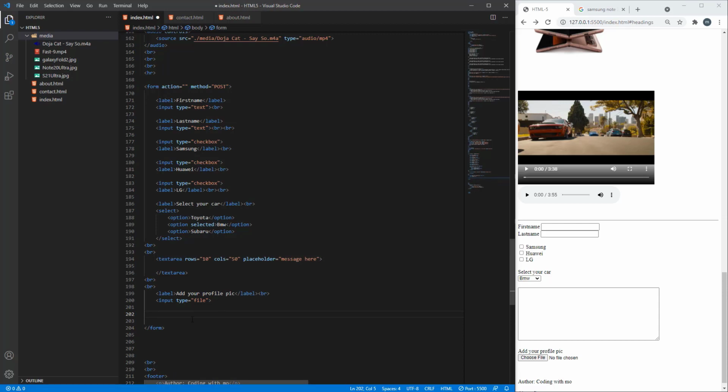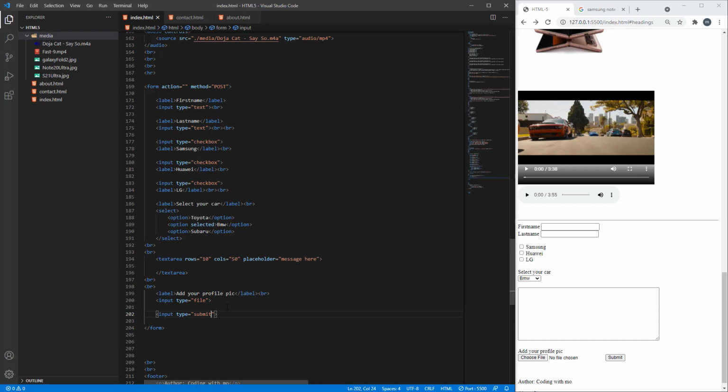We can also have a button. Usually there's a send or submit button, and to do this we would have to define an input element, and the type would be submit. Okay, this is if you want to submit the form.